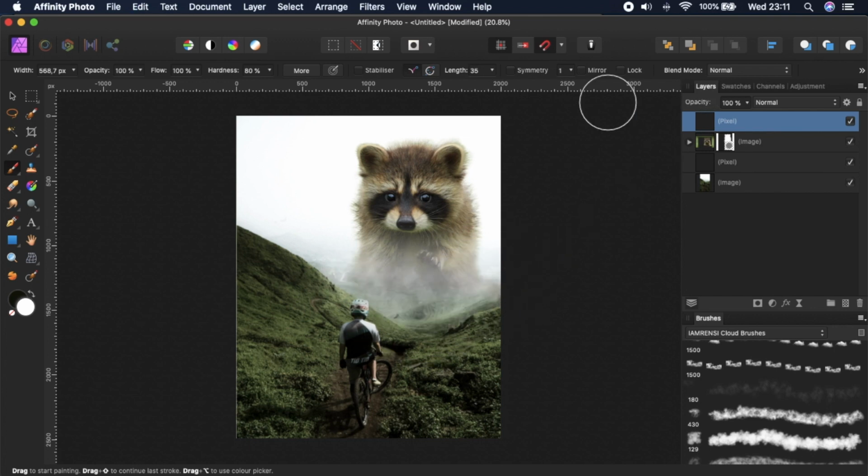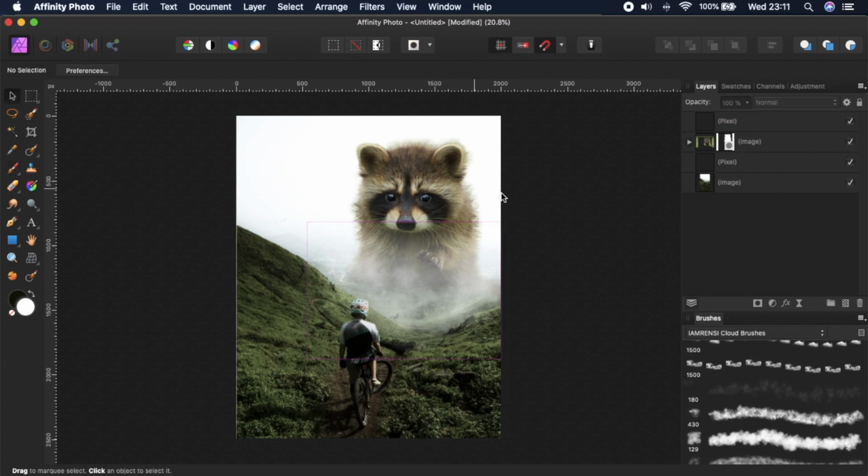No, that's too hard. Reduce the opacity. No. Come on, go away. Oops. That looks pretty good. Better than before.